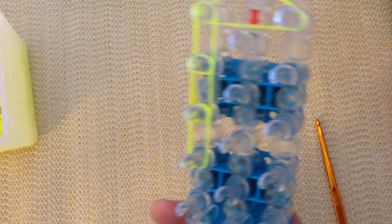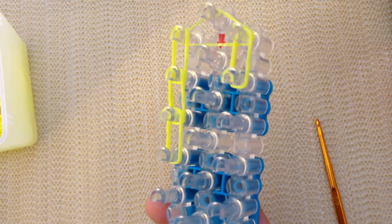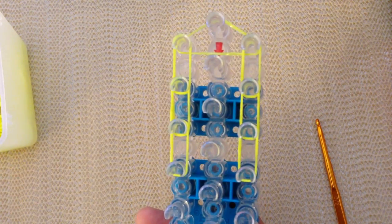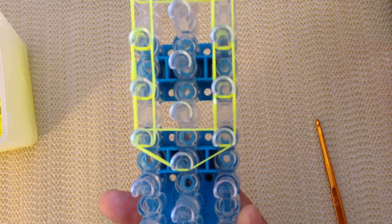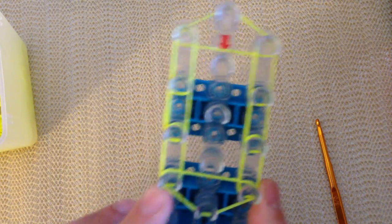And 3 times on that side. And these will all be doubles except for the first one, which was a single. And now grab, still using double bands, take 2 and place it from here to here like that. And then we're going to be taking a single band and wrapping it around that peg 4 times.